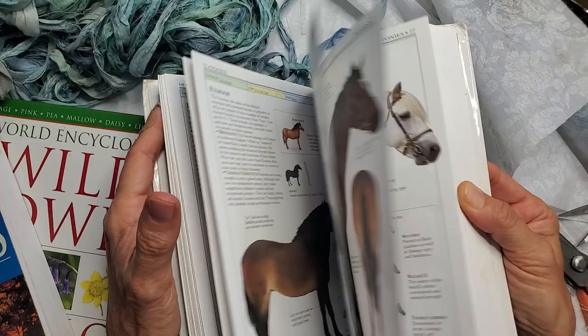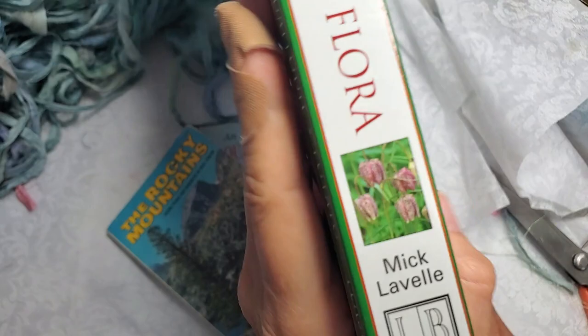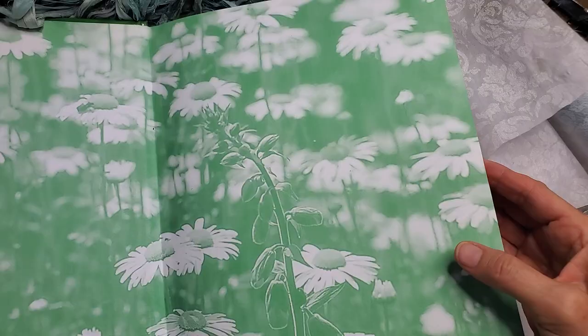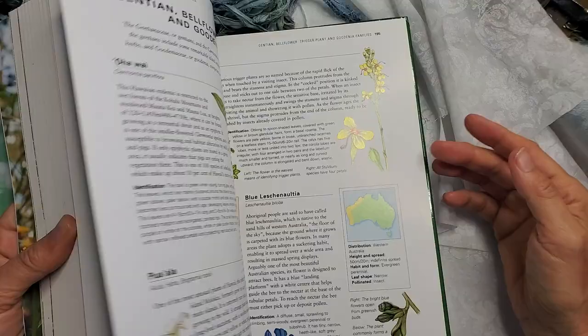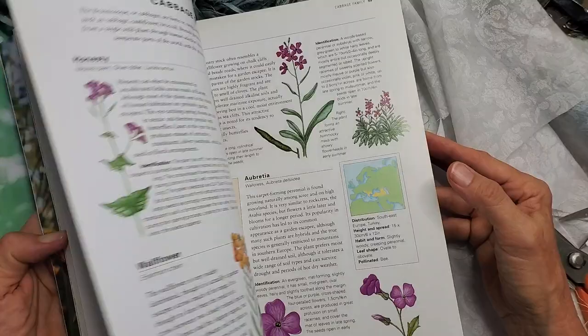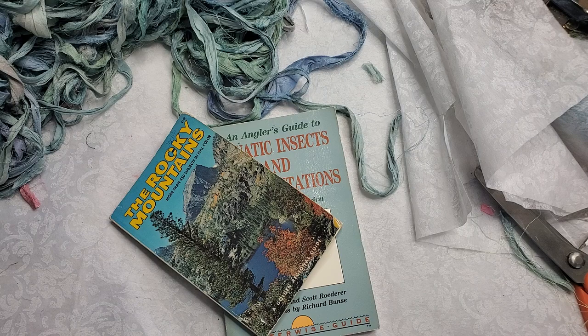Not all of them are field guides. Some of them are actual books like this one — The Wildflowers and Flora by Mick Lavelle. It has beautiful illustrations in it, just lovely. They're a little bigger but not too big to put on a journal page. Obviously you want to check all copyright issues and do everything legally. If you're just making journals for yourself and you want to use the pretty pictures from a book you bought, I'm pretty sure it's okay to go ahead and do that.